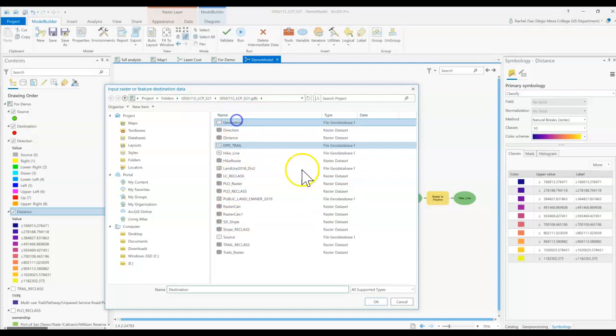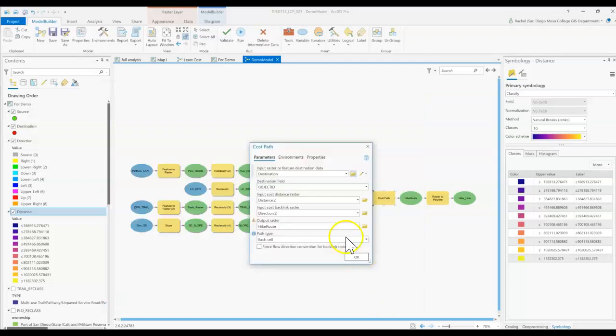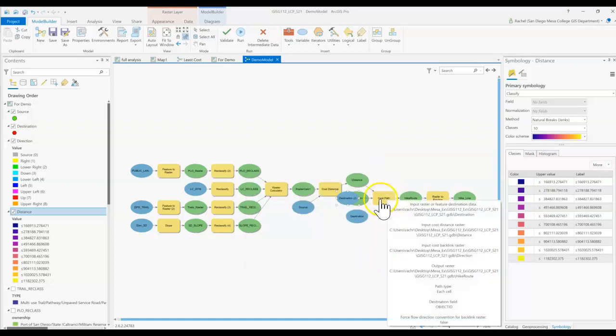Where'd it go? Destination. Okay. We changed the output raster, just change the name of that, and leave a path type to each cell, because we're just doing one source and one destination. And we can go ahead and click OK.